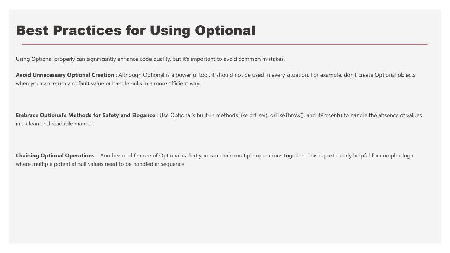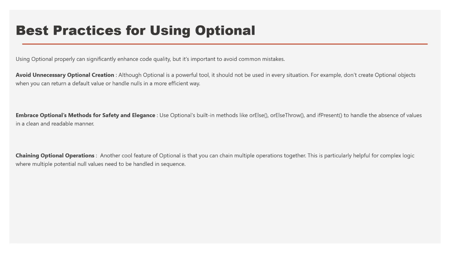You should always avoid unnecessary Optional creation. Although Optional is the best way to write things concisely, you should not use it in every situation. Let's say you don't create an Optional object when you can return a default value, or when you can handle a null in a more efficient way. That's where you can use it.